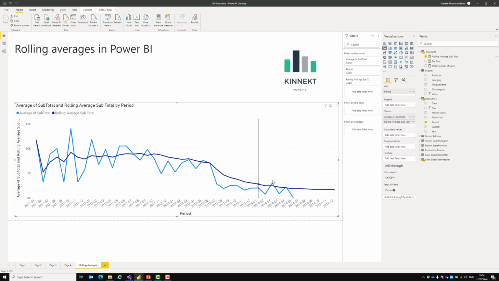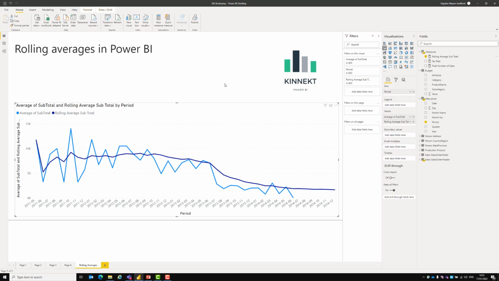There you can see we've now got this rolling average that's a much smoother line that's showing more of a trend that's happened. Obviously at the start, it's closely aligned with the actual data because it's not got the historical data to use as the average, but you can see it really starts to smooth and pattern out, and that way you can really start to see trends in your data.